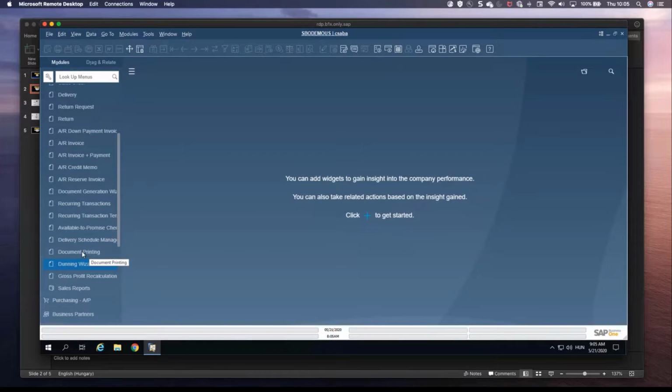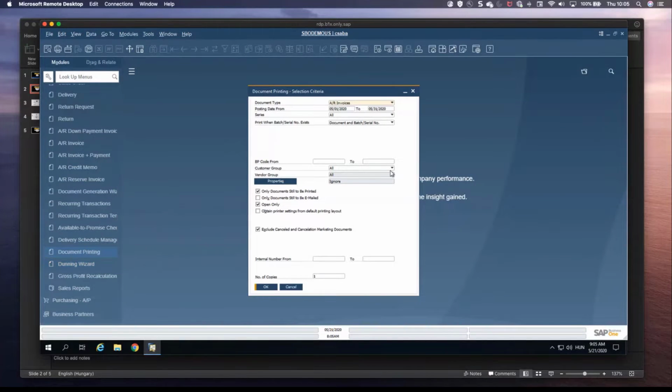If you choose document printing, you can see new selection criteria, like business partner code from-to, customer group, vendor group, and some properties.